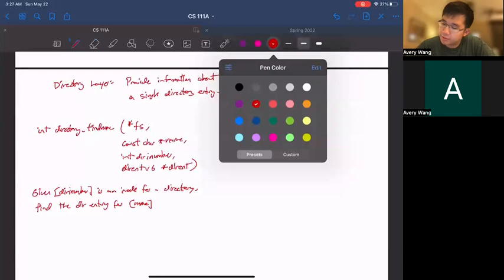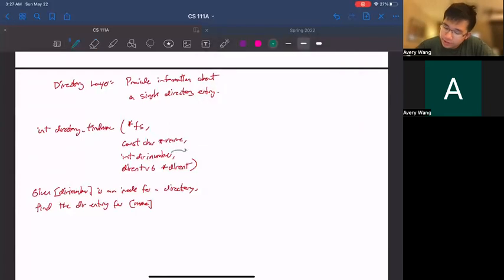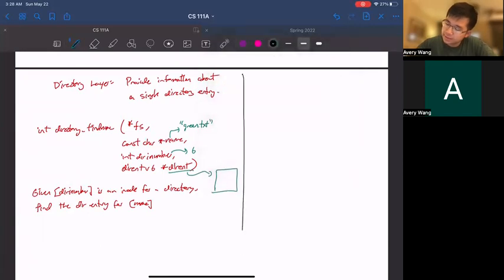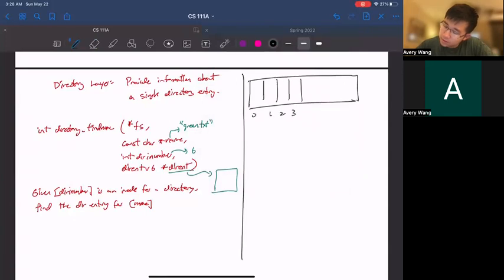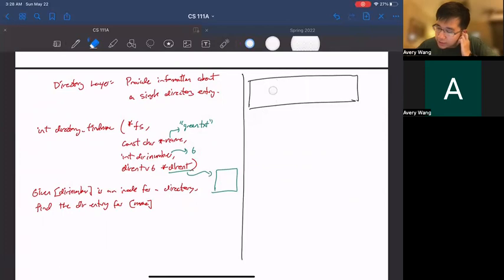As an example, the directory entry could be 6, the name could be green.txt, and then this is a pointer to some empty space that you will populate. Let's draw that disk again. 0, 1, 2, 3. So you have a bunch of inodes.